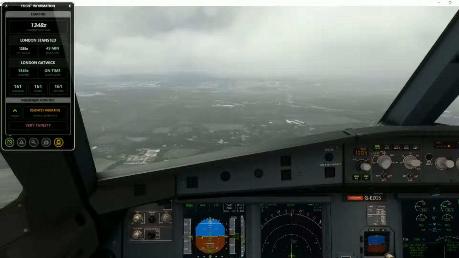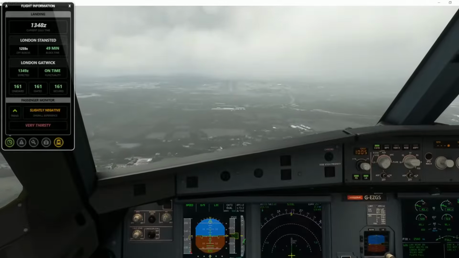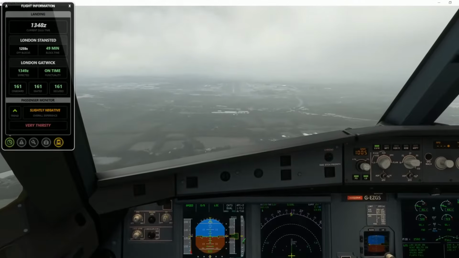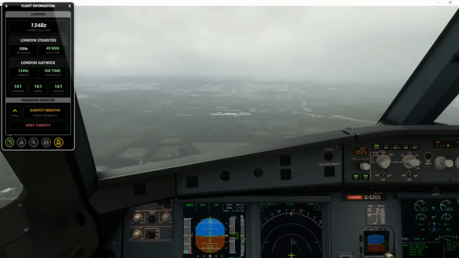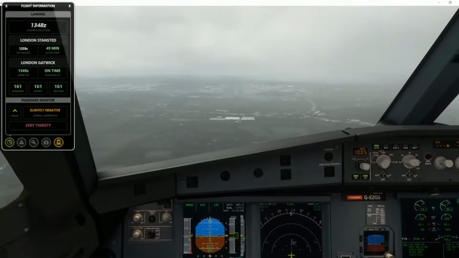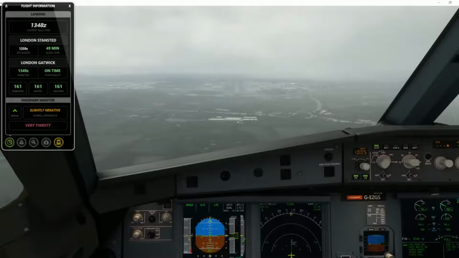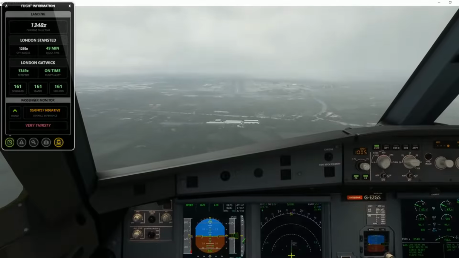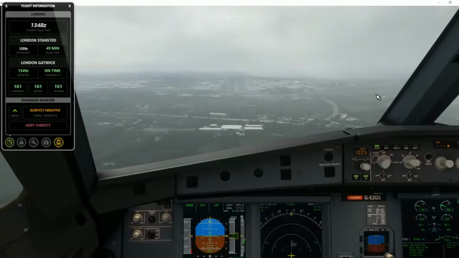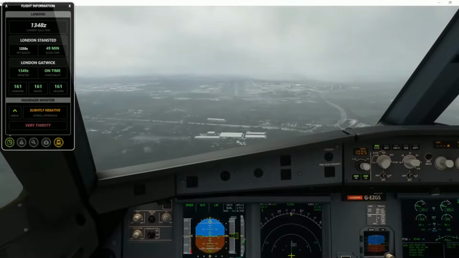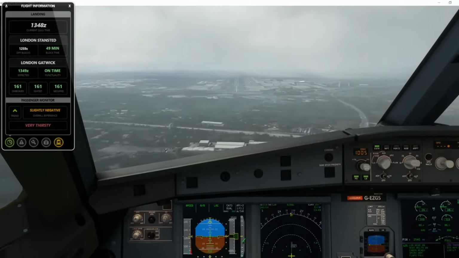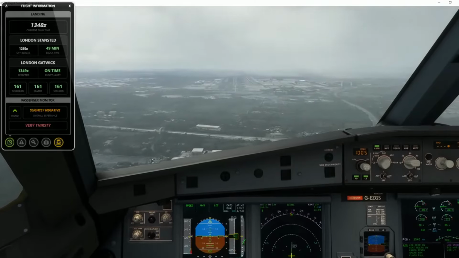So, 1,000 feet and a grey, miserable day in Gatwick. Still Cat 1 minimums though, so I'll disconnect the autopilot in a moment. Take this in manually for the landing, and then we'll see what our passengers think. It'll be interesting to see how they gauge us. Now, the original self-loading cargo also give us an FPM rating as well, so we'll see how that does once we've touched down.